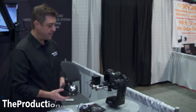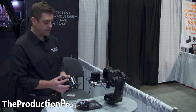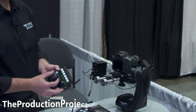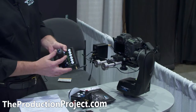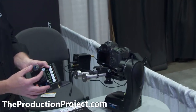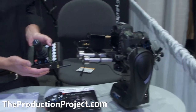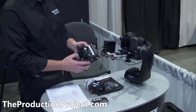What we have here is a Senna five-second head — it's a wireless head with a wireless controller. You can use it as a regular joystick machine, but you can also memorize positions. If you're not often using a crane or whatever, you can memorize position one, position two, all the way up to position six, and then as you're operating the crane you can just recall which position you'd like.